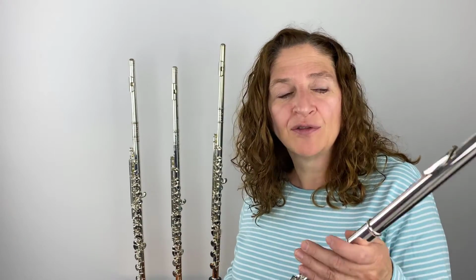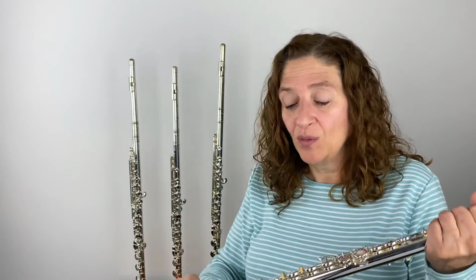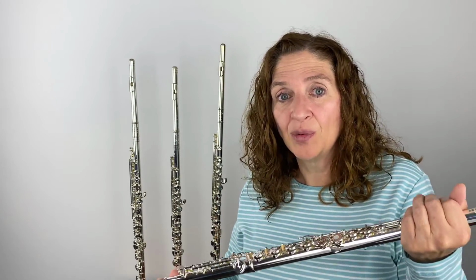So I would suggest you check out the Trevor James Chanson Model flute with a Voce head joint and see what it can do for your sound. I think it gives you the modern day edge, and you can also go to the Baroque sound at the same time in this one flute. It's got a beautiful sound. Its response is great. Your tonguing is right there. Your low register won't have that huge delay. It's right there. At least it's going to make it a lot easier for you to play.